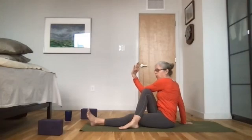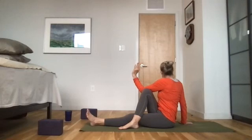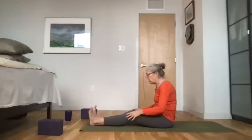My fingers are facing the wall behind me, and gently twist to your right. Breathe, extend, exhale, and twist deeper. Slowly drawing your neck to look to the wall behind you. Breathe, extend, sit tall, exhale, twist. One more. And unwind. Place that foot on the mat.